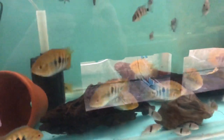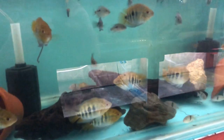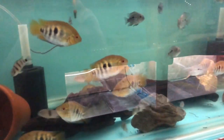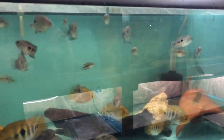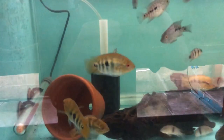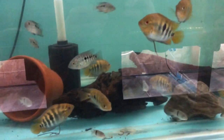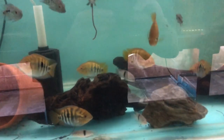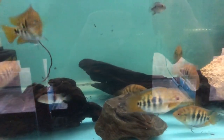As you might recall from the last video, the North West Cyclic Group's table sale show is on Sunday the 4th of July. This is the tank of all the stuff that I'm putting in — so hopefully this tank will be empty on Sunday night, and I'll be able to move some stuff around, give some of the youngsters a bit more growing room, and get stuff ready for the next couple of months. In here it's the multi spinosa, the rainbow cichlids, the neotropilis fry, and there are some cauterite fry in here as well somewhere.